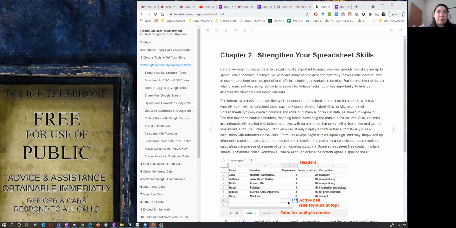Organizations are less likely to use it, but a lot of the skills in it are the same as what you would use for a more advanced platform such as Qualtrics, or even a middle-level platform like SurveyMonkey. So for this chapter, we're basically going to follow along with the book. The book is going to have you copy a file that has a lot of data, add in geocoding, create a form, do some filtering, make pivot tables, and do some basic functions such as VLOOKUPs. If this stuff is new to you, it's a perfect opportunity to learn it real quick.